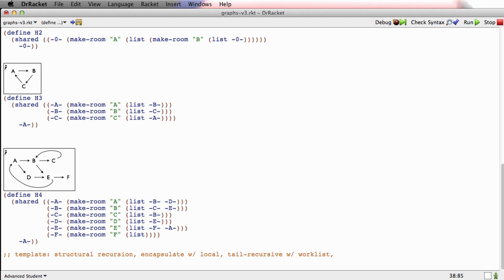Well, if you had a context-preserving accumulator, an accumulator that kept track of every room you'd already been to, then you'd be able to tell you were going in a circle.